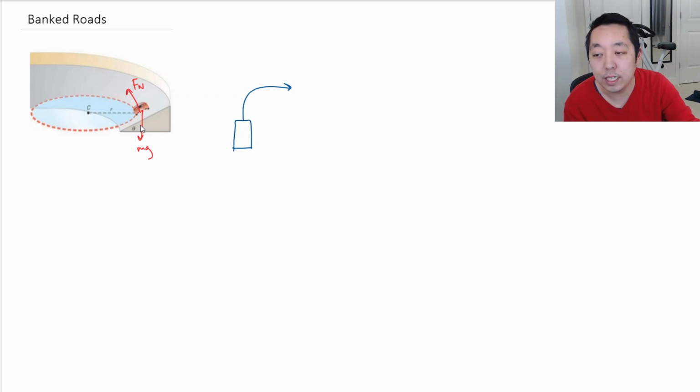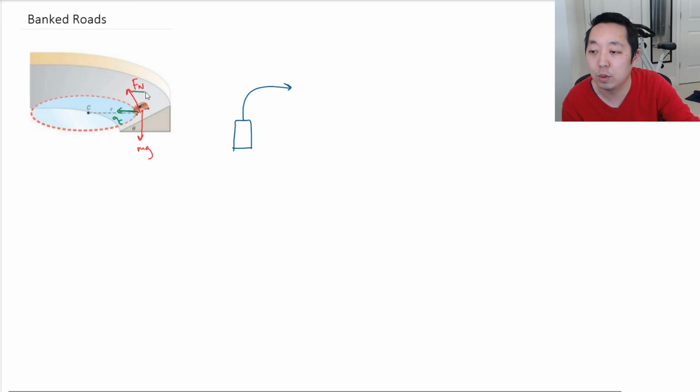So you can see that you can make this turn without friction, even if you are on ice, because the net force will be this way. As long as you're going in the circle properly, your acceleration is going to be in this direction towards the center of the circle. That's my centripetal acceleration because I'm going in a circle. So the net force is going to cancel out. So if I were to split this normal force into its vertical and horizontal directions.